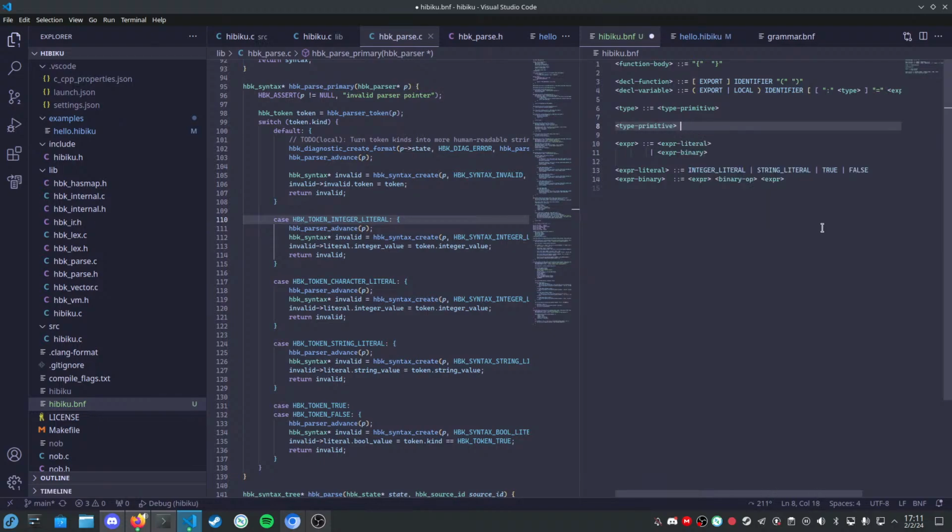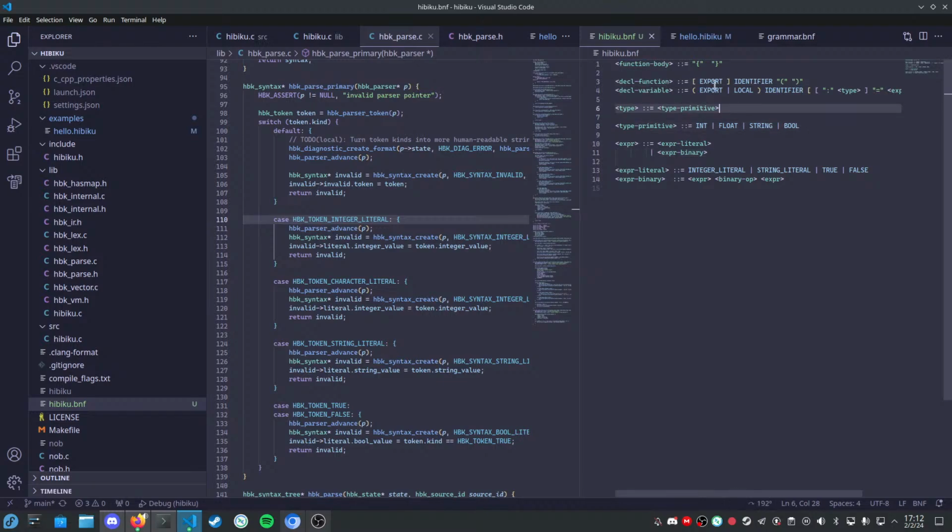equals, if the type primitive could be int, or I think we said float, or a string, whatever we decide string is going to be, or a bool. Characters are going to be integers probably. So like there's our current primitive types, whatever the heck. So then a variable could be either an exported or a local variable. Semantically, only locals will be allowed inside of functions, but that's a semantic thing, not a syntactic thing.